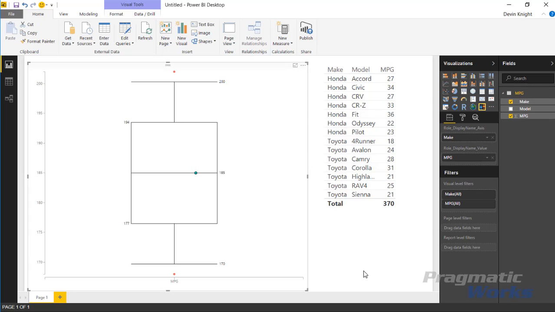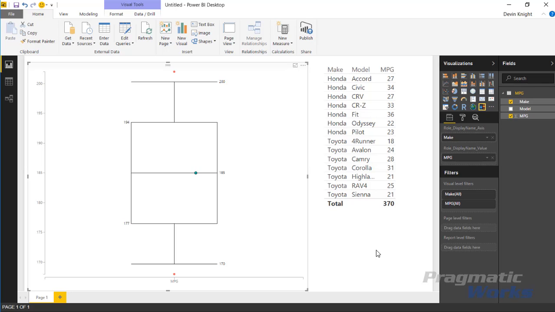The way that we're looking at the data right now is it's actually summing and aggregating all the MPG up into a single value. So we're actually visualizing every single value summarized up into each other, which doesn't really make sense as a way to look at this from a Box and Whiskers perspective. Usually what you're using box and whiskers for is to be able to see a distribution of your values and where they land across a larger series of values.